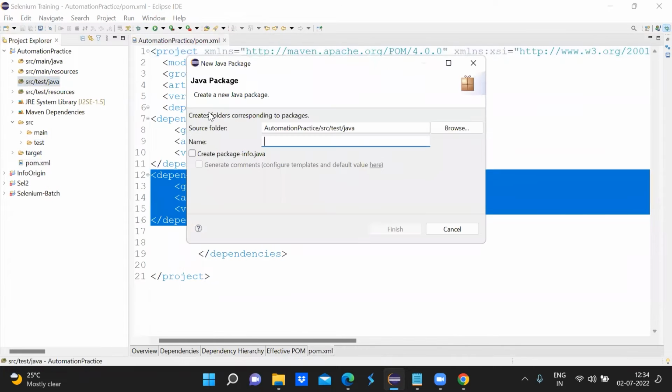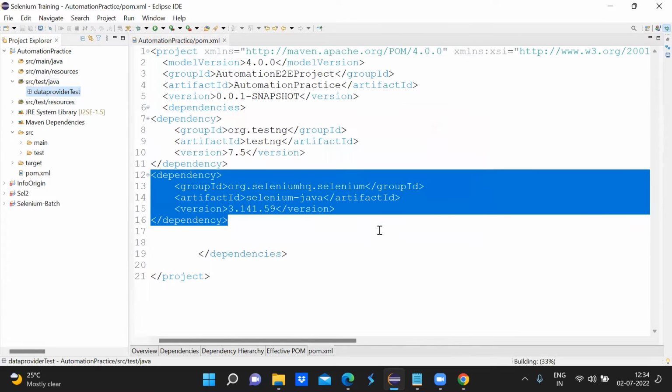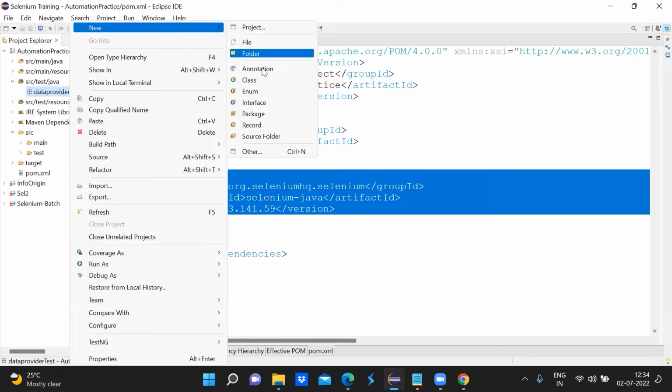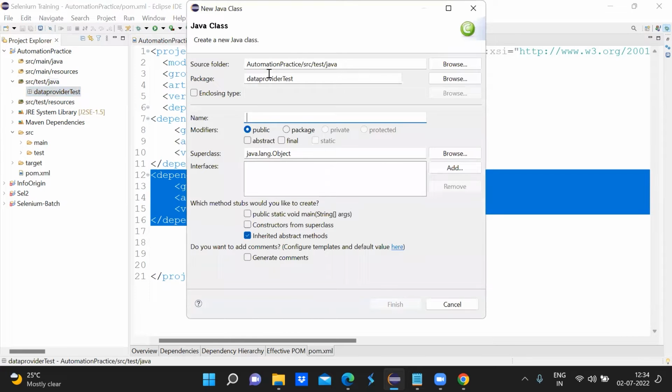My package name is, let's say, data provider test. And in this package, I am creating a class for doing the data-driven testing.